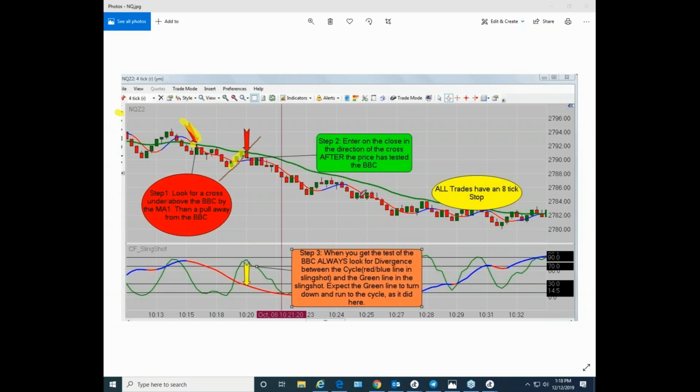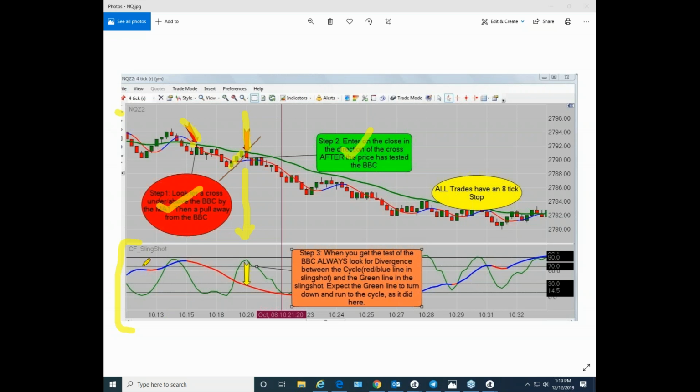and it's required. Okay. Step two is in play because we get the market to touch the BBC, but we also get a close in the direction of the trend. Okay. So step 1 and 2 are checked off. So now your eyes gravitate toward the oscillator portion of the chart or the slingshot. And actually, guys, the trade exists down here. Okay, and I'll show you why. It's all down here in the slingshot.